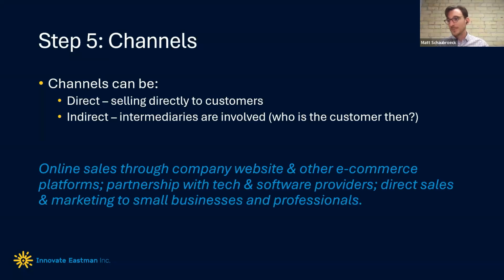Going back to my company example. So this company, they set off trying to do online sales only and looking at company websites and other e-commerce platforms, but they also identified partnerships as a potential path forward. So working with other software providers in the technology space and looking to have partnerships. So essentially combining this product, this solution, with other solutions out there as a package deal to try and find a way to create joint value.